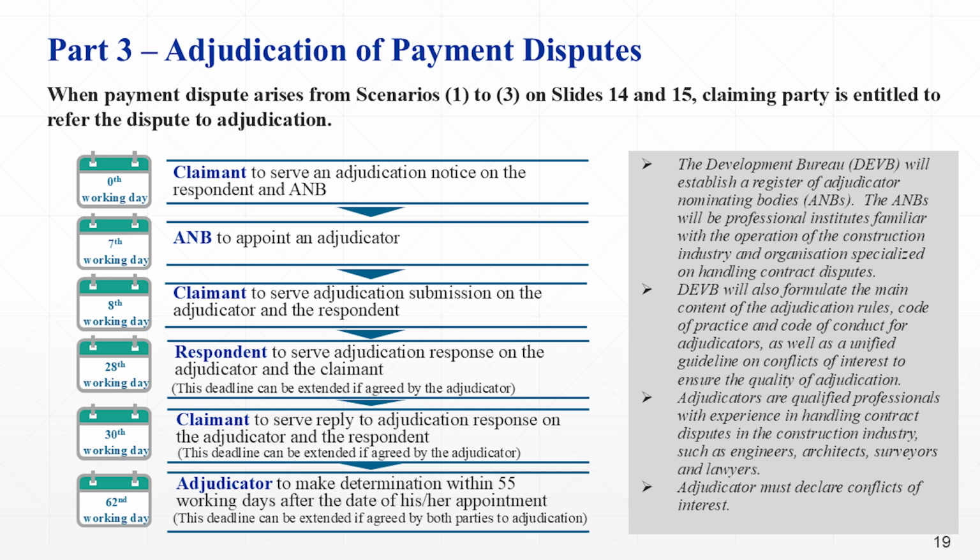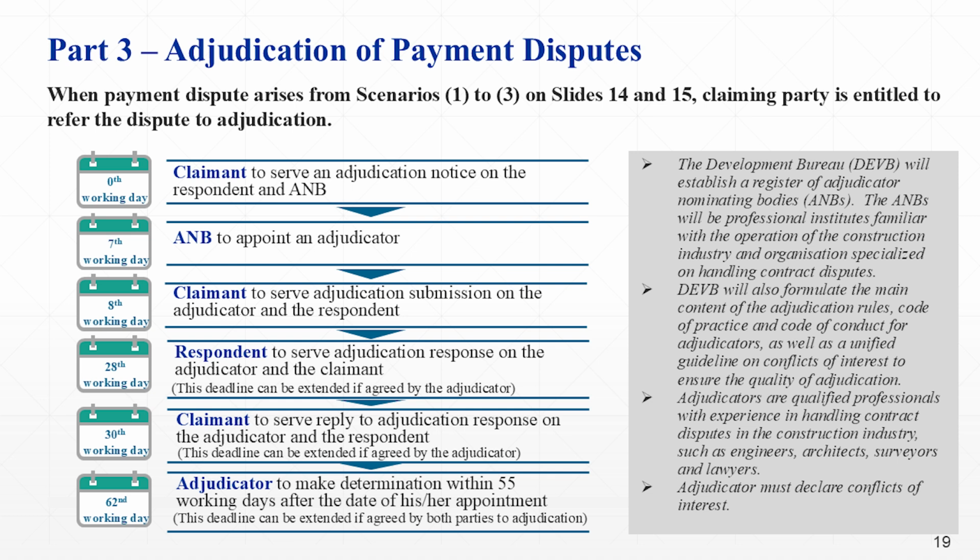Upon receiving the adjudication submission, the respondent has 20 working days to prepare and serve an adjudication response on the adjudicator and the claimant. The adjudication response may include supporting documents and evidence that the respondent considers relevant to the adjudication. It may also indicate whether there is any information in the claimant's adjudication submission that the respondent was unaware of on the date the adjudication notice was served, and such information should have been served to the respondent before the adjudication notice was served so that the respondent can fairly consider and respond to it. If there is such ambush information, the adjudicator should disregard it according to the ordinance. The adjudicator may extend the 20 working days time limit for serving the adjudication response.